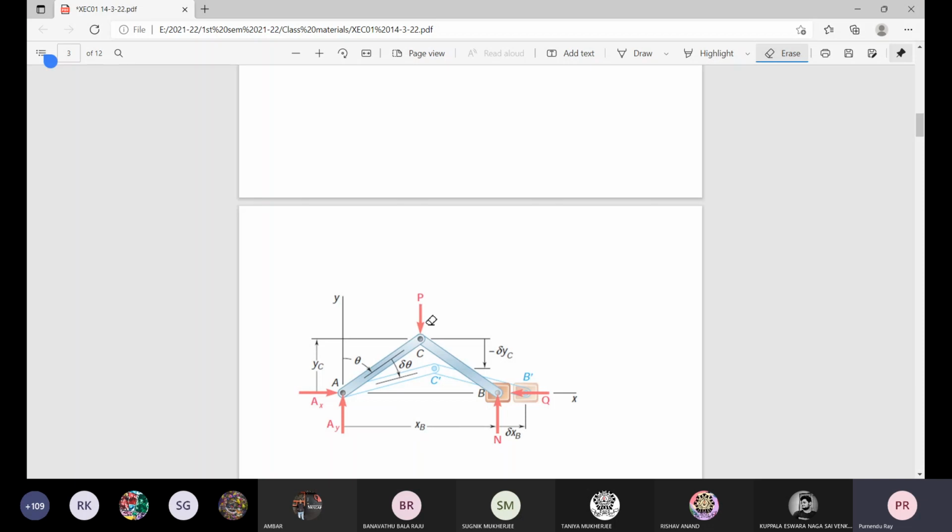Now, when you apply more and more force, more and more value for this force P, then you need more and more support reaction in the form of Q from that wall, as if you have removed the wall and using your hands, you are holding the block here. Okay. And when you apply some virtual displacement of magnitude delta XB for this joint B or this support B towards the right, then with reference to this free joint A, the frictionless hinge, it will rotate about this point and point C will come down during the rotation by virtue of this very small angular rotation delta theta. So for this linear displacement delta XB, naturally there will be rotation of this member AC. So C comes here to this position C dash, and naturally C dash B dash will be the new position for this member BC.